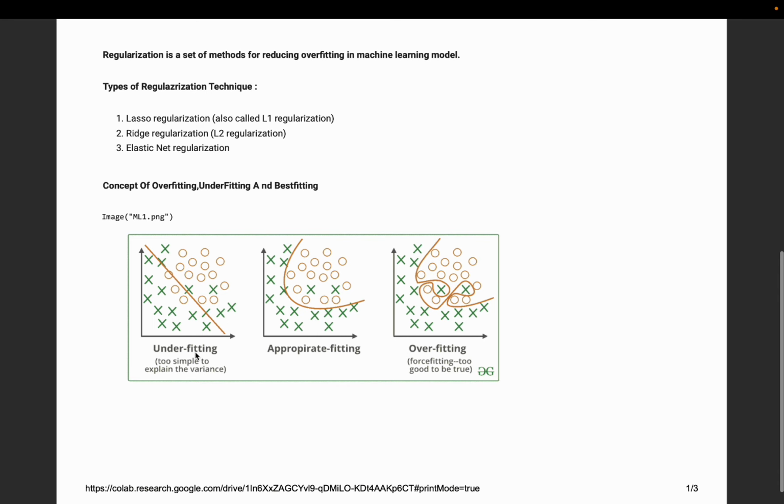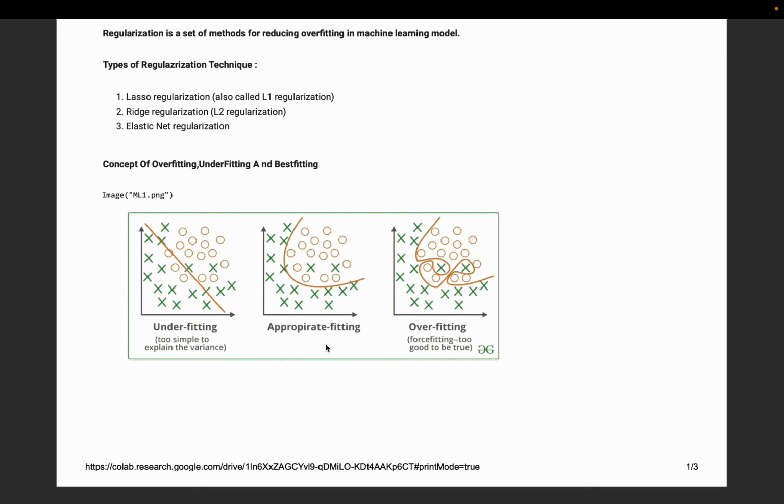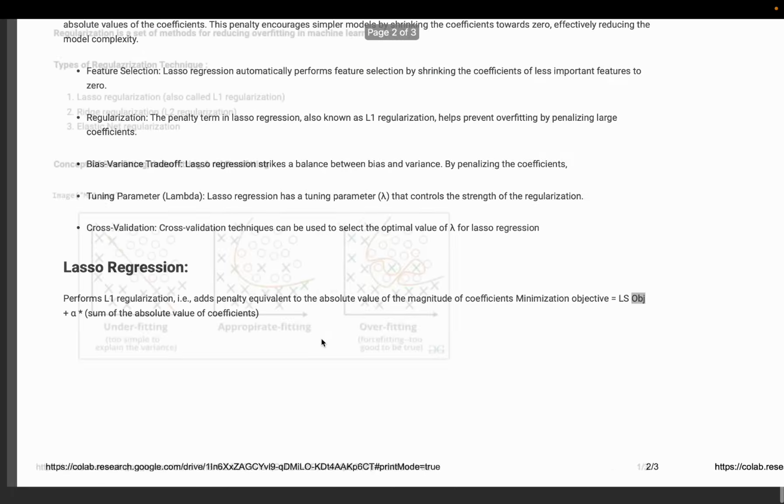First, underfitting: when the model is too simple, cannot cover all the data sets, and is trained on a small amount of data, it comes under an underfitting model. And the overfitting model is when the model tries to cover all the data set points and is trained on too much data, and it gets confused when making predictions. That model is called an overfitting model. The appropriate model is when the model predicts output with accuracy. These three terms are overfitting, underfitting, and best fitting.